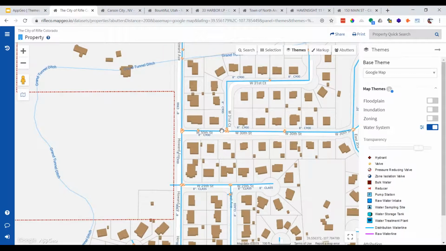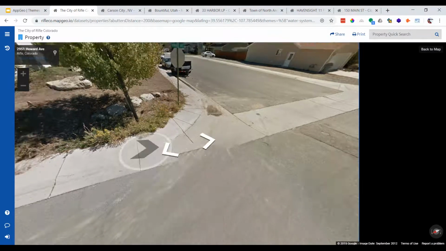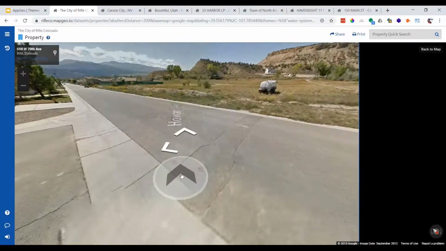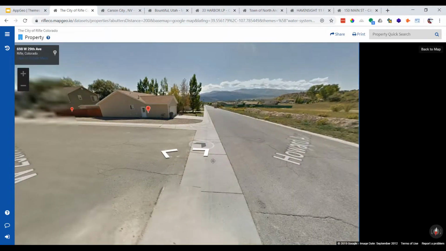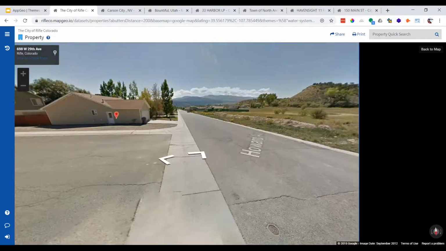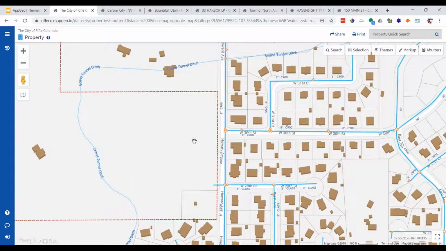And one feature that I find particularly valuable is the access to Google Street View, which comes with every MapGeo installation, and actually pop in and take a look at that infrastructure, right from their desk. And before they even drive out there, know, all right, here's the manhole, here's the service inlet, here's the hydrant, and have an idea of exactly what to look for before they even leave the office. I find that to be a particularly useful feature of MapGeo, which I haven't seen many other viewers bring to life.